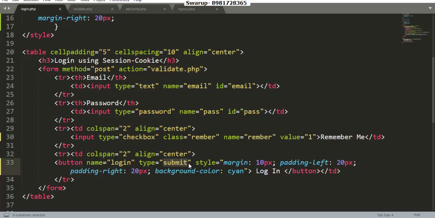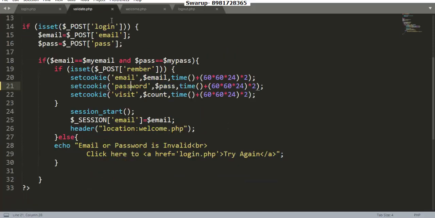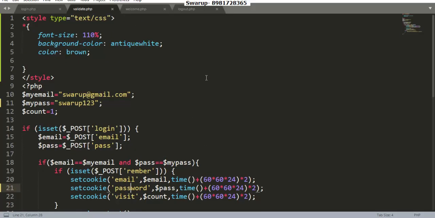That can also take place. In that case, it will direct it to the validator PHP, and in the validator PHP we will check that here is also initial CSS I have implemented. I'm not using MySQL right now, so I have taken a constant to variable.